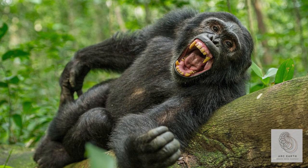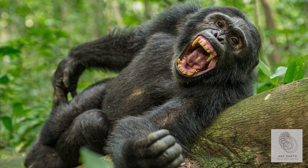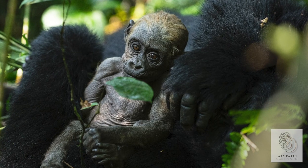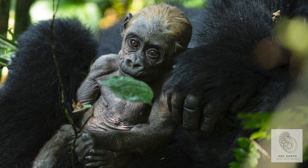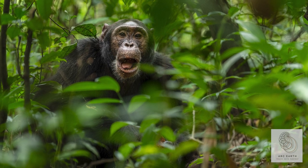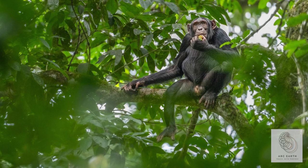I would suggest a 70-200mm lens at f2.8. The other lenses I like to use are the 135mm f1.8 and the 16-35mm f2.8. The 70-200mm is bang-on the perfect lens for this environment — for chimps or gorillas, it is perfect. It has speed, it's got the right length. Because we get quite close to these animals, the focal length, the aperture, and the amount of light that gets let in really makes the world of difference.